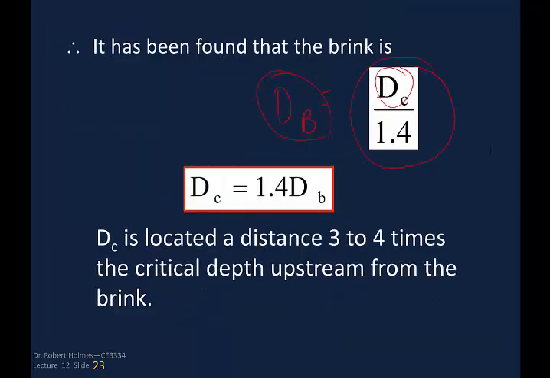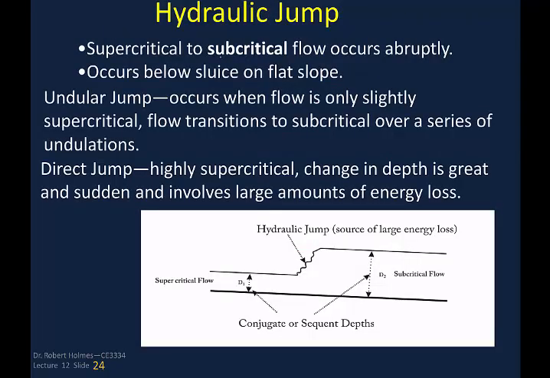A hydraulic jump is something you have. Let's assume that you had some sort of flow that came down through here. Let's say that I've got a sluice gate, and so I've got water ponded up here. It only allows water to come under the sluice gate at a certain depth, and that's going to be so fast that we're going to call that the supercritical flow range. But it's on a slope that's mild or very flat, and it can't maintain that kind of energy, and so it goes through a hydraulic jump very rapidly.